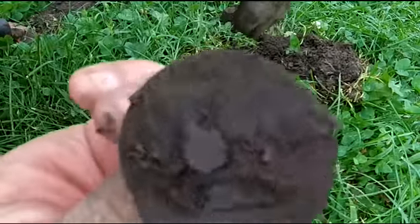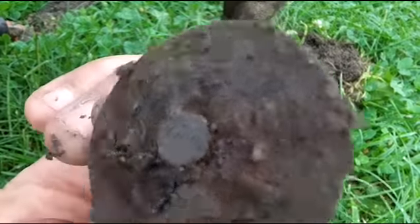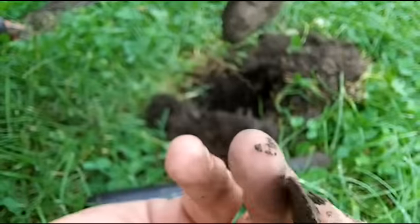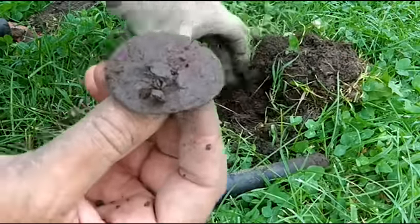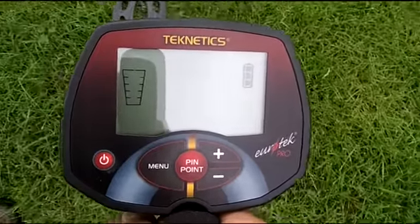There's one of those big round discs with a nail going through it. I bet that was causing it. Even though it was hitting like a coin, the iron was still flashing on the screen, so I guess that's kind of a giveaway. But you really don't know, because what if it was a nail and a dime? So, you know. Or a dime or a copper penny signal.